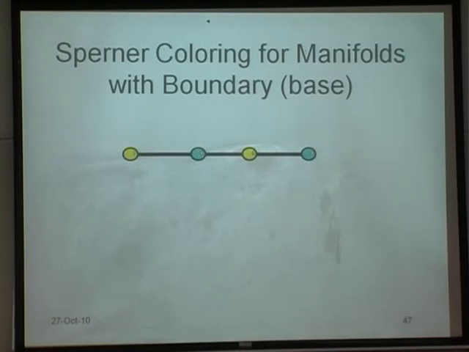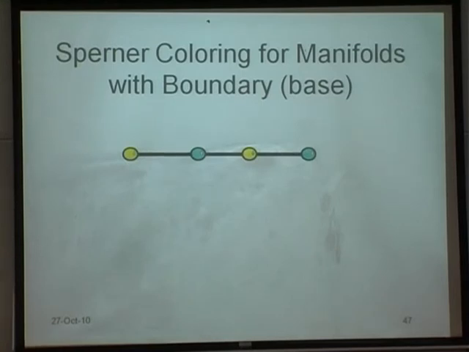Okay, so now I'm going to roll back and tell you what a Sperner coloring is for a manifold with boundary. This is intended to be as precise as you can be on a PowerPoint screen. So we're going to give an inductive definition based on dimension. Any one-dimensional manifold with boundary looks like this.